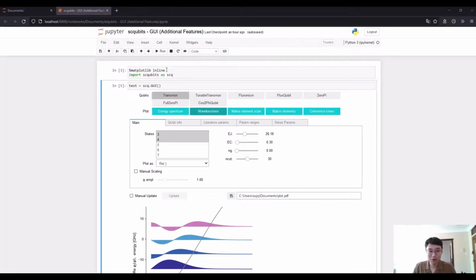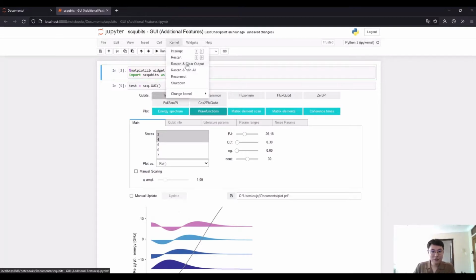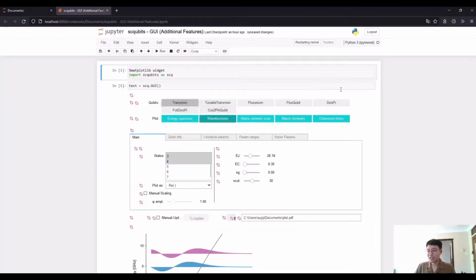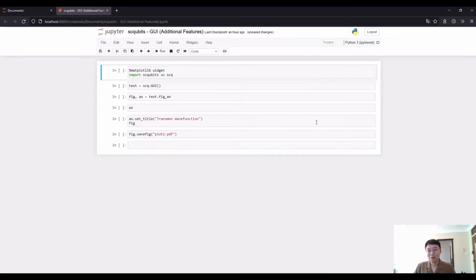To access this, we just have to change the Matplotlib backend to widget instead, and to make sure that it runs correctly, I will restart and clear output. It's important that we restart the kernel, otherwise the interactive output that the backend provides will not be visible. So let me run these two cells.